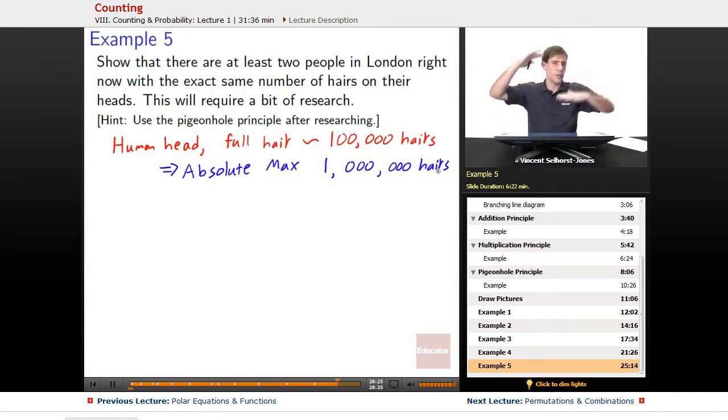But let's set it up to a high point that's ridiculous, because if we can show that this is true, even with this ridiculous amount of hair, we'll have proved it for a smaller, more accurate thing, what the real world would actually be. So we can set a higher set.